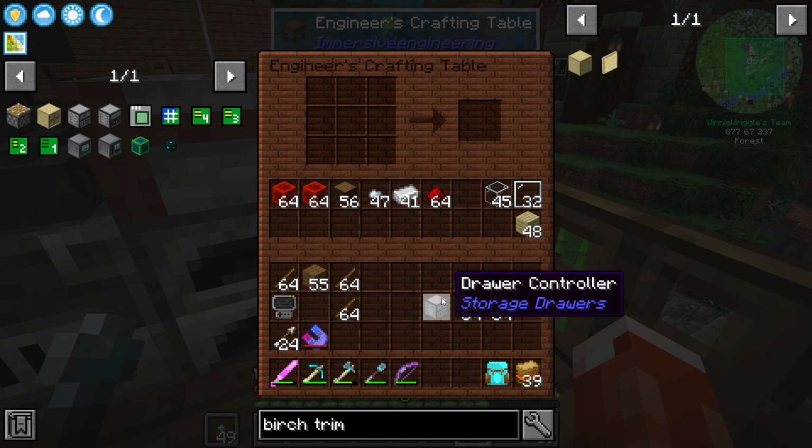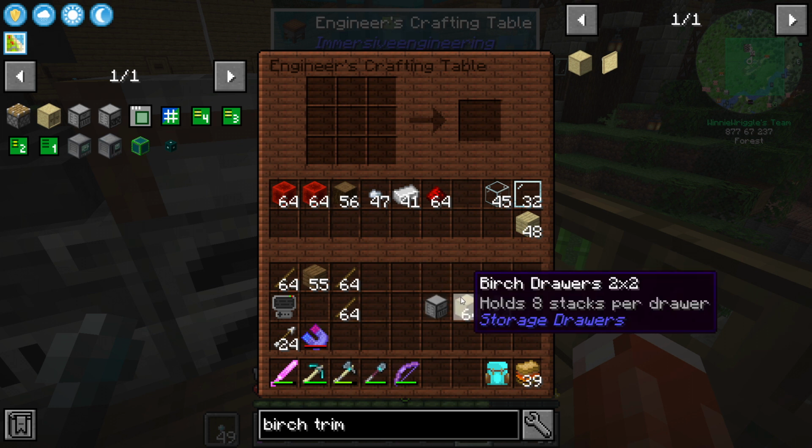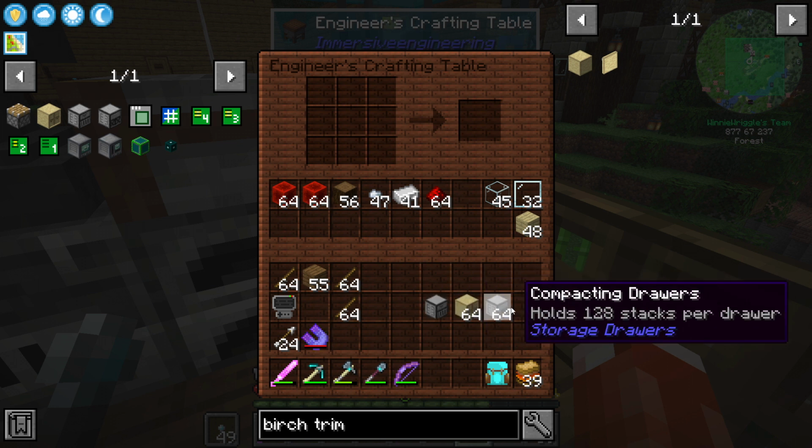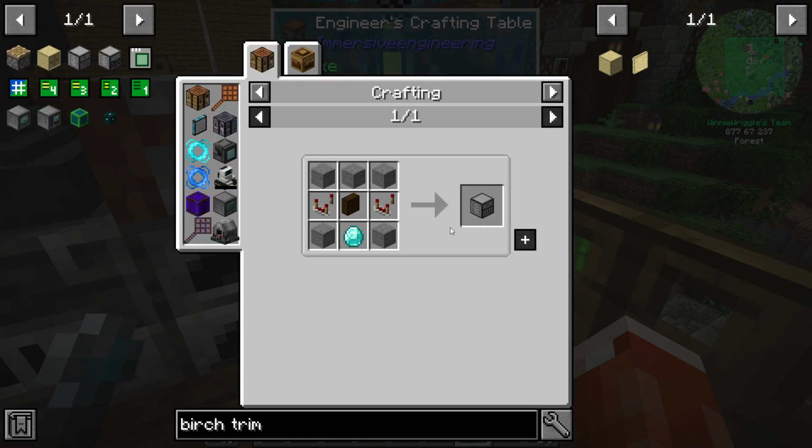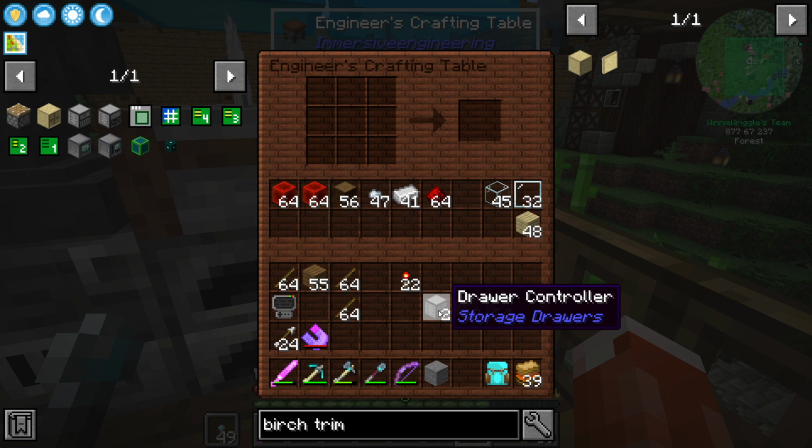So we have a stack of birch drawers, a stack of compacting drawers, and a drawer controller. I think I might want to make one more drawer controller and treat these two collections of drawers as separate storage areas. So let's make one more drawer controller. There is another drawer controller.